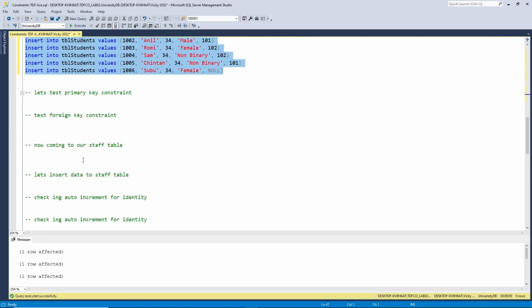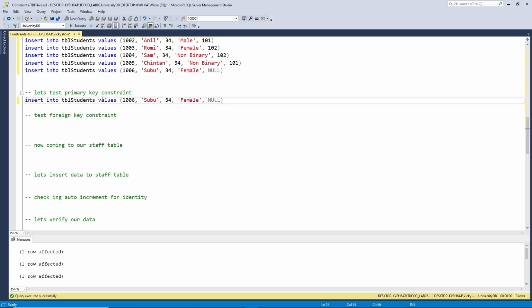Great. Let's move ahead and test the primary key constraint. We insert, let's reuse whatever we have already typed, right?